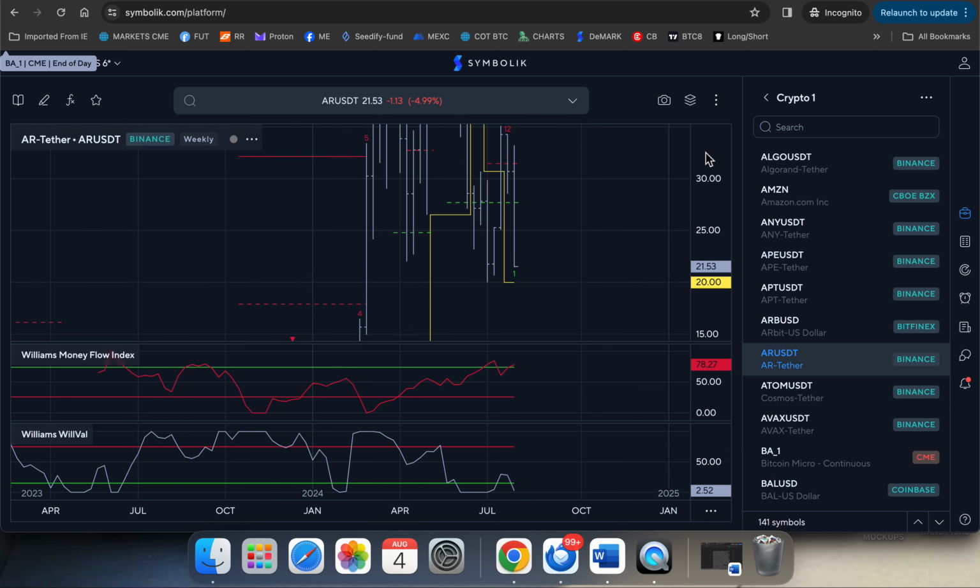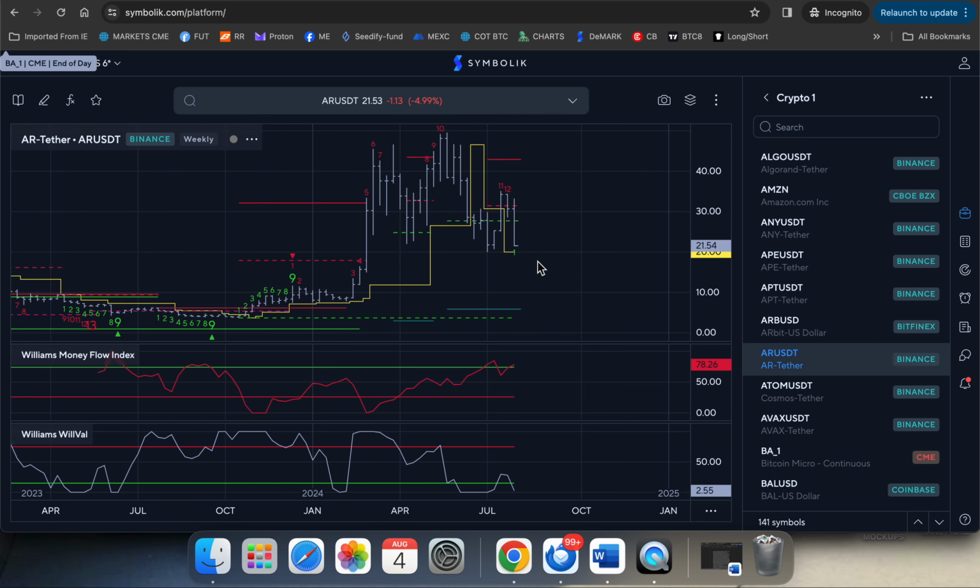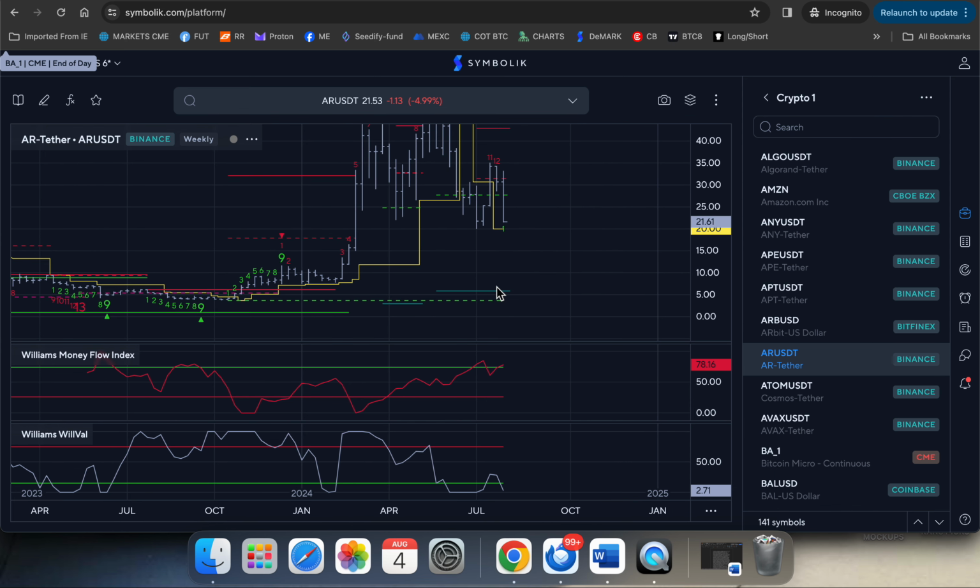Arweave's got some support at $20 even, if it can stay above the will stop. But you're on a one count down weekly, so I would anticipate 8-9 weeks of down action. I'd throw in a bid at 585, throw in another one at 370, and another one at 95 cents. I'd try to steal it. I mean, if you can get some bargains, why not?